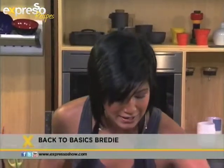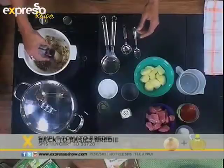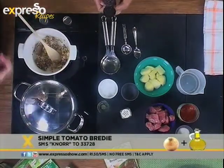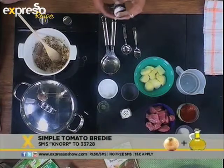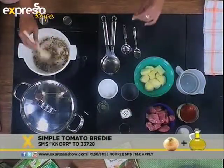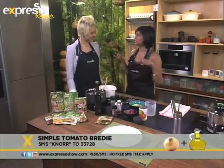Where do we start? So obviously we start with a bit of onions. We're going to brown that in the pan. Then we're going to add the aromatics. So we're going to do some cinnamon and a little bit of dry chili. I see you've thrown a whole cinnamon stick in there. Yes. Is that fine, or can you put ground cinnamon? You can definitely put ground cinnamon in there, although I kind of like this. It's got a very romantic feel, that whole spice of it all. So you're going to let that make the whole pot full of aromatics.